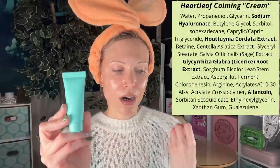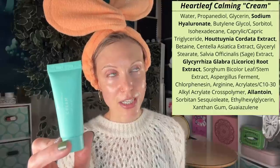Let me move on to the My Heart Leaf Moisturizing Cream. Honestly I was a little disappointed by this — watch how this comes out. That is far more of a gel in my opinion. I would not call this a cream. Keep in mind I'm somebody with dry skin, so I already like thicker creams. It's not enough. I think this is going to be more for oily to normal skin types — if you've typically avoided the word cream, this is going to be your exception, because it's a gel. At the very least it's a gel cream, but it's not enough for my dry skin. I will need another moisturizer.